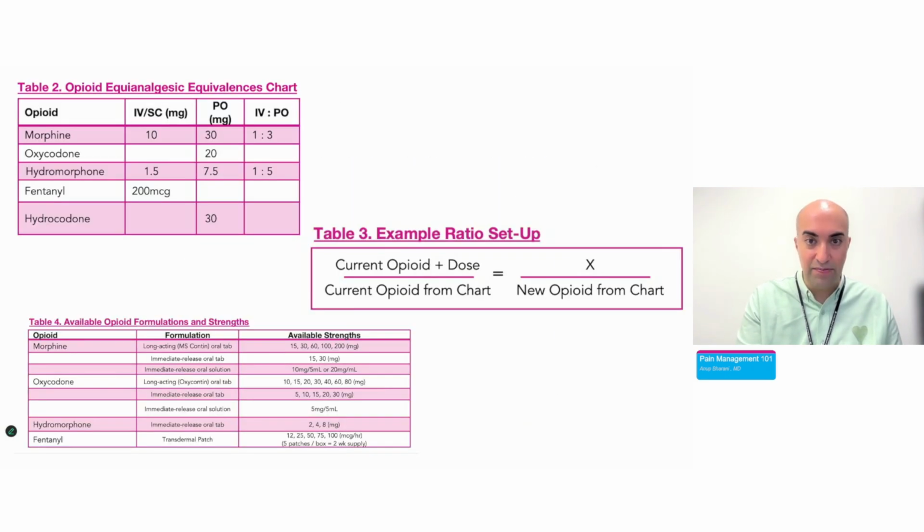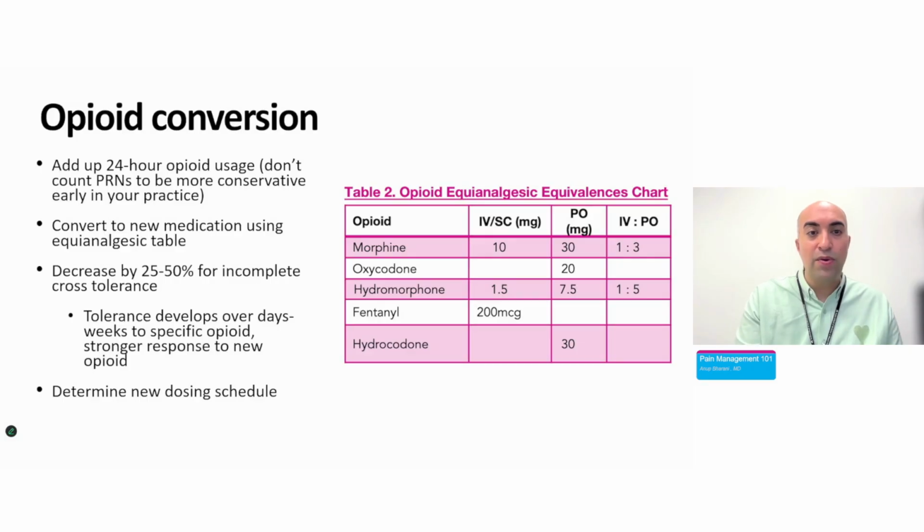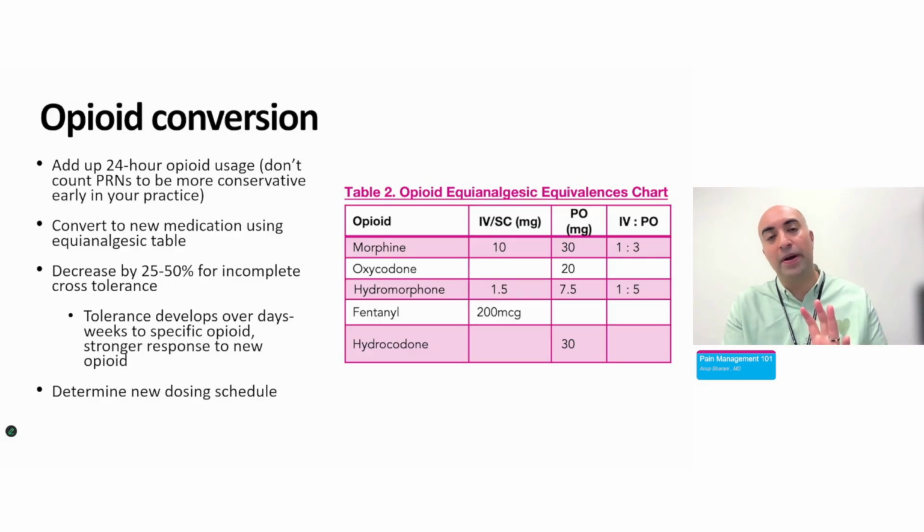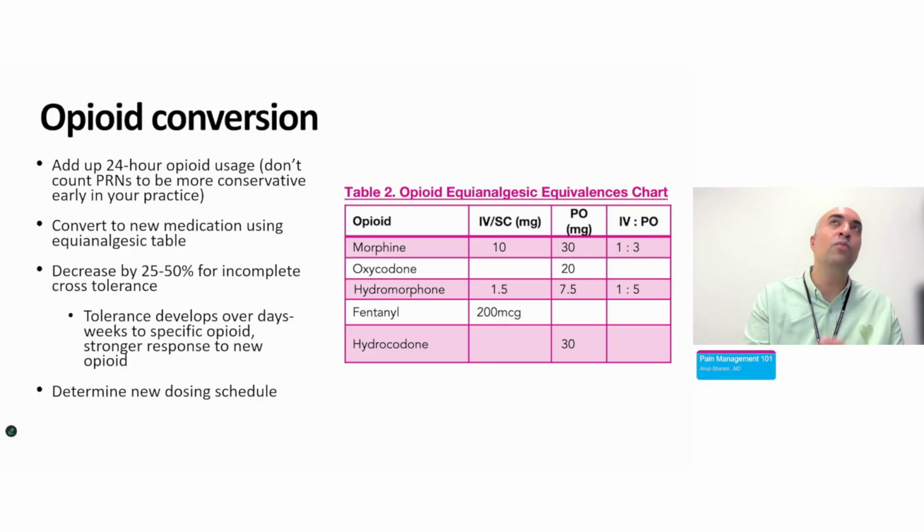So in his case, and then we'll talk a little bit about cross tolerance. Everyone with a new opioid, although they're acting on the same receptors, may have a little bit of a different reaction to it. So we can sometimes err on the side of being a little conservative or cautious and decreasing 25 to 50%, especially if someone is well controlled or you're a little bit worried about them clinically, to see sort of how they do first.